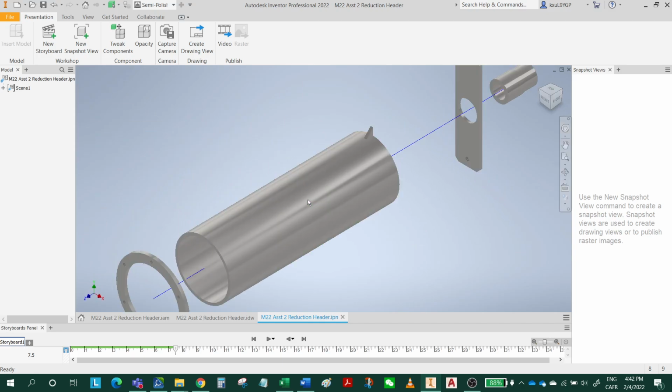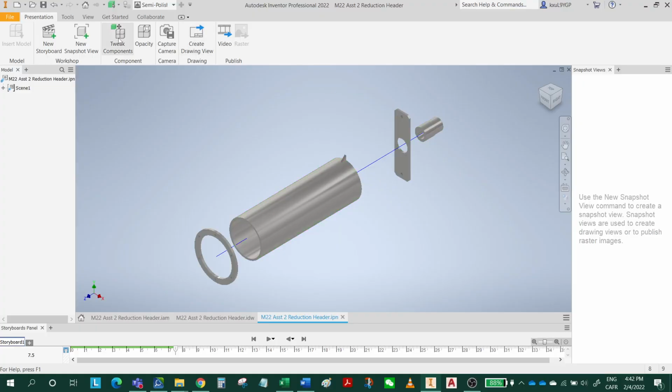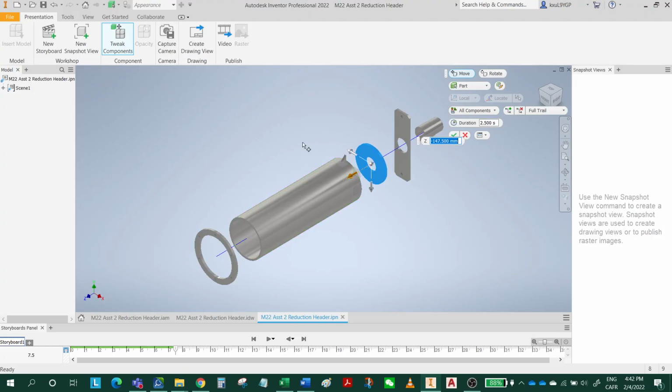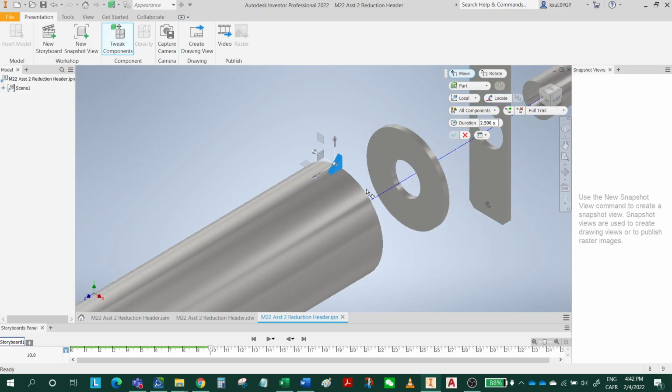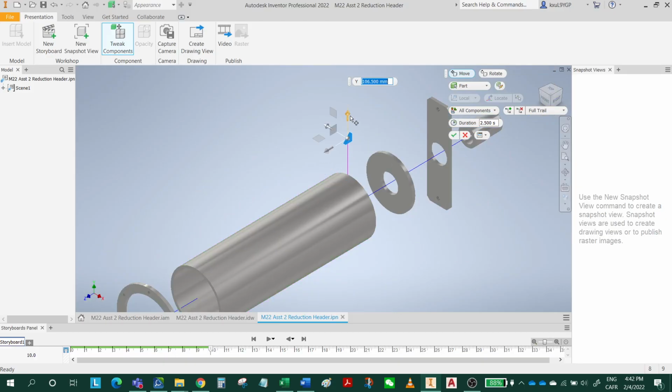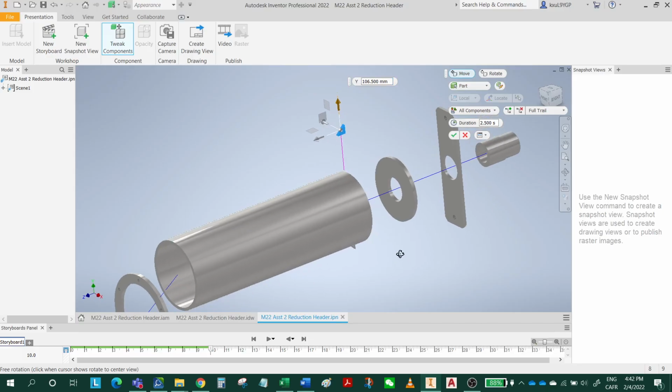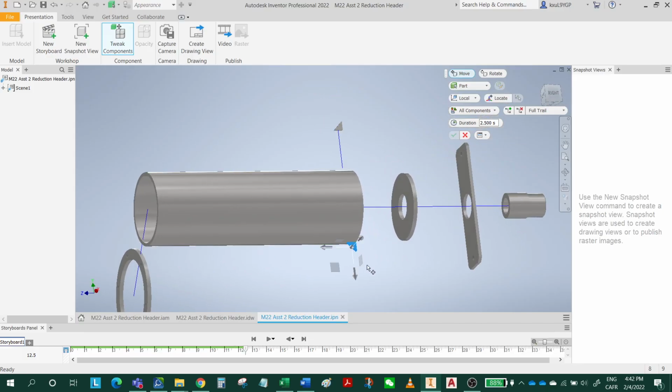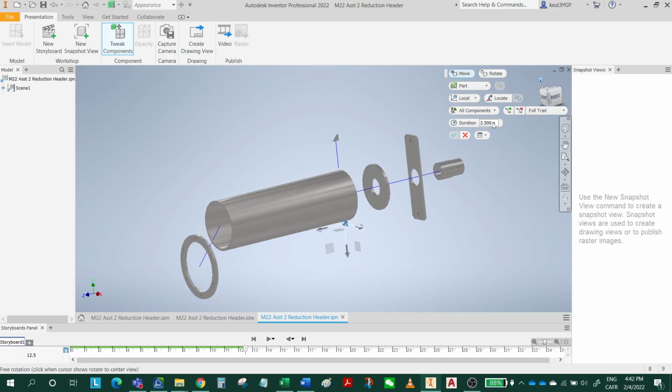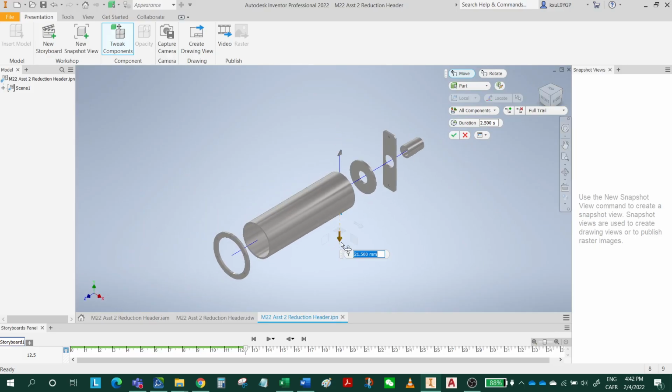Go to the tweak and hold this to move this. And next, I'm gonna select this file and make this upwards. Hold Shift and rotate. Select this file. Go back to isometric view again and hold this direction. Make this tweak. And yeah, click Finish.